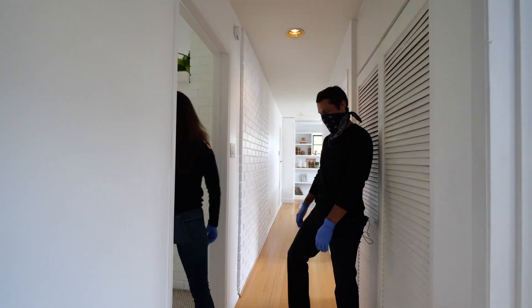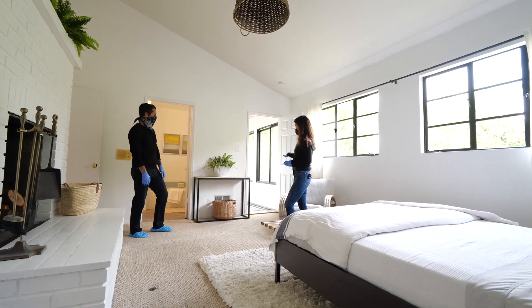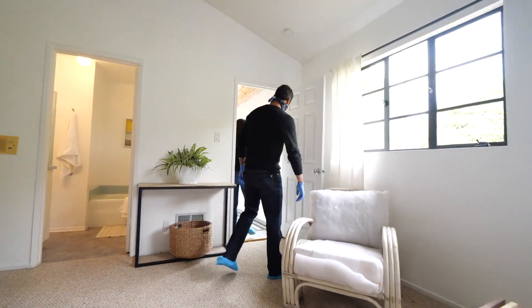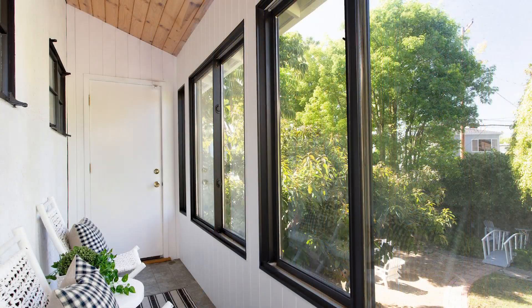Homes like this — obviously they're older — but they just need a little refresh before we bring them to market. This home has a fabulous sunroom that overlooks the yard, but it was dark. So we lightened it up and really want to invite the buyer in and make it feel like home. It's a very charming feature.